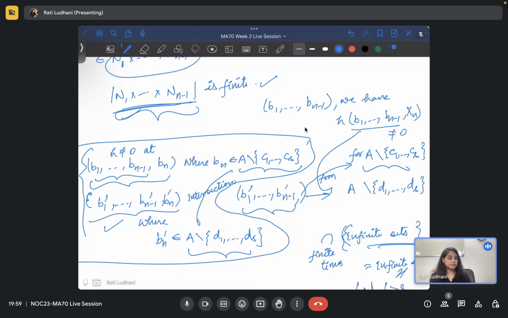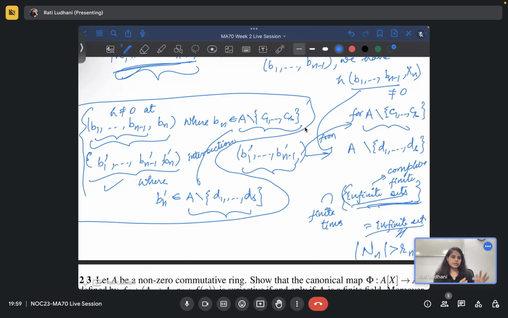That should be an infinite set, because these infinite sets are special, that complement is finite. So it's not like you will get 1, 3, 5, 7 from one set and 2, 4, 6, 8 from another. This cannot appear, because the complement is finite. So that's why you will get some infinite sets. Now the intersection.